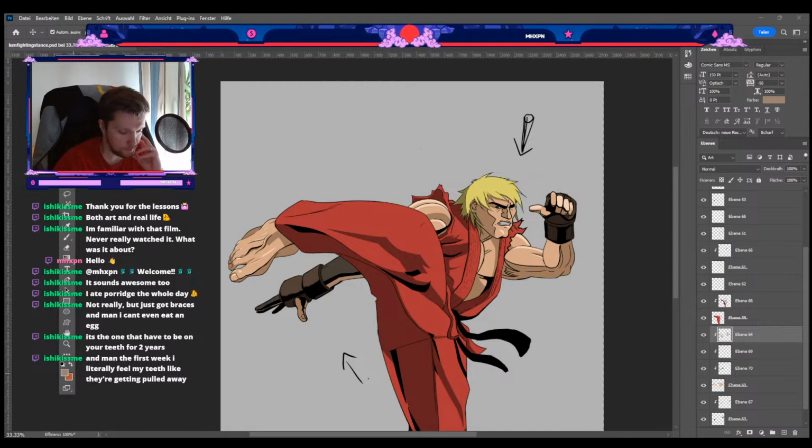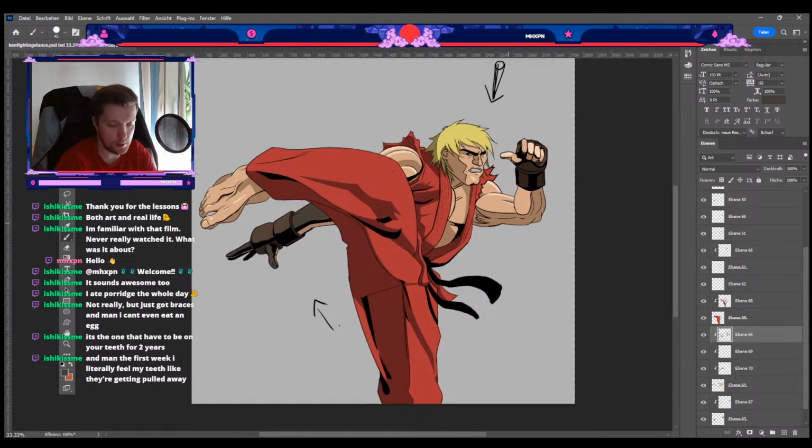Okay. And then I have this layer. So here you have a little bit of bouncy light coming from the downside, which is lighting it up from below.